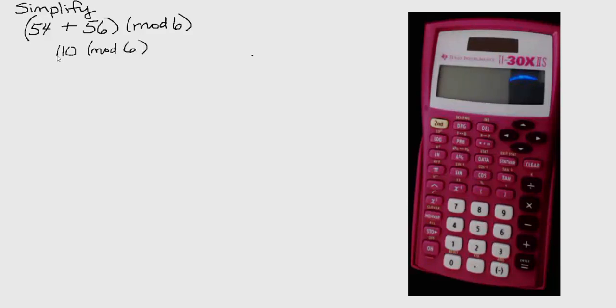Now remember, modular arithmetic is like clock arithmetic. We have a limited number of values before we start recycling through them. For example, in the case of mod 6, the only values we have are 0, 1, 2, 3, 4, and 5. Once we get to 6, 6 is congruent to 0, and we would start over again. Instead of writing 6, we would write 0. Instead of writing 7, we'd write 1. Instead of writing 8, we'd write 2, and so on, until we get to 11, which is congruent to 5, and then we would recycle back through.